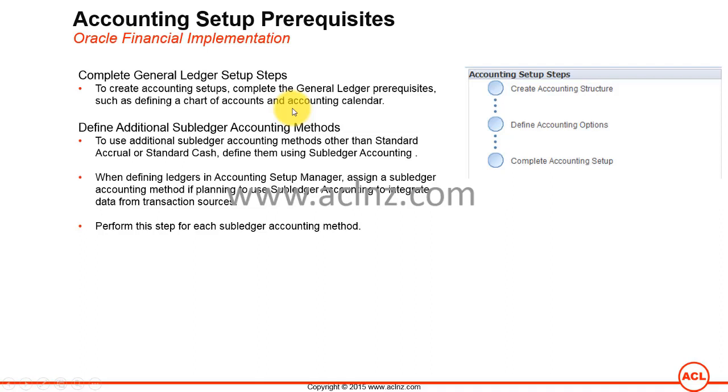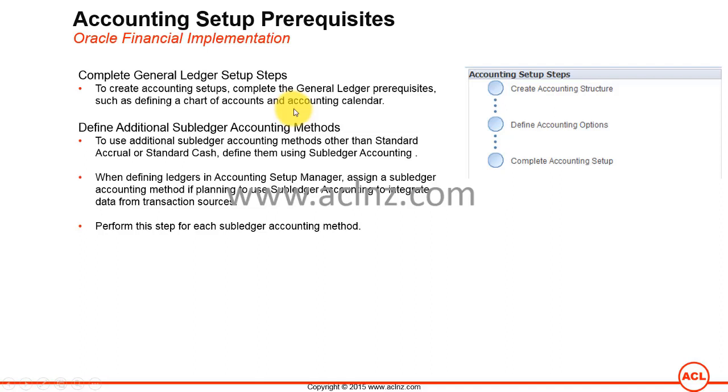It could be from January to December or from April to March. It's more of a financial calendar. Then you also have to define additional subledger accounting methods such as standard accrual or cash, and that is defined in the Subledger Accounting module.